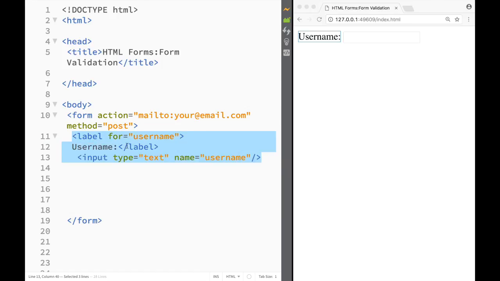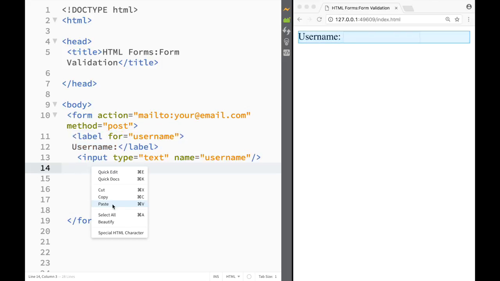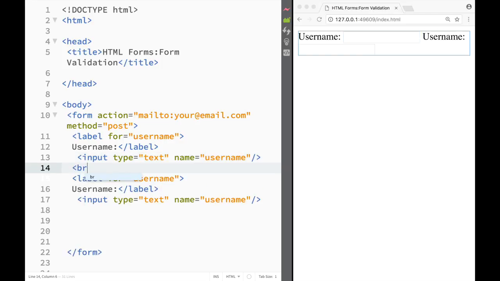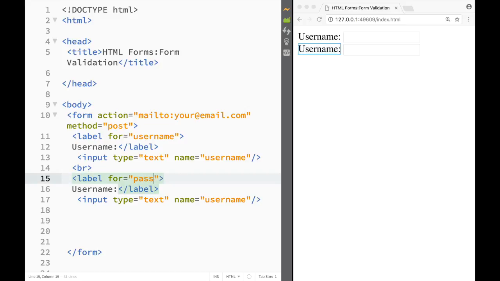So I'm just going to copy this and paste it here. And this one, I'm going to create a password, but let's do this. In between them, let's just create a line break. So in this case, I'm just going to write password, and over here, I'm going to write password also.